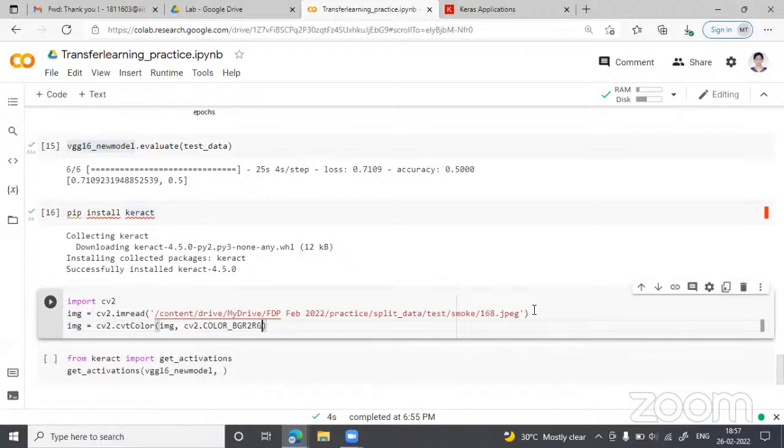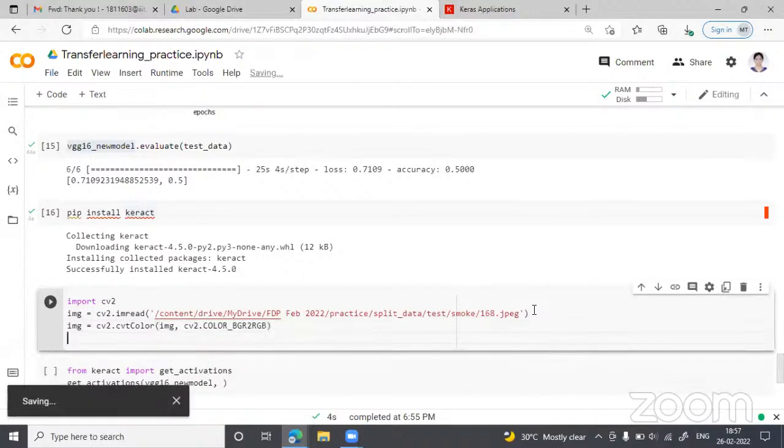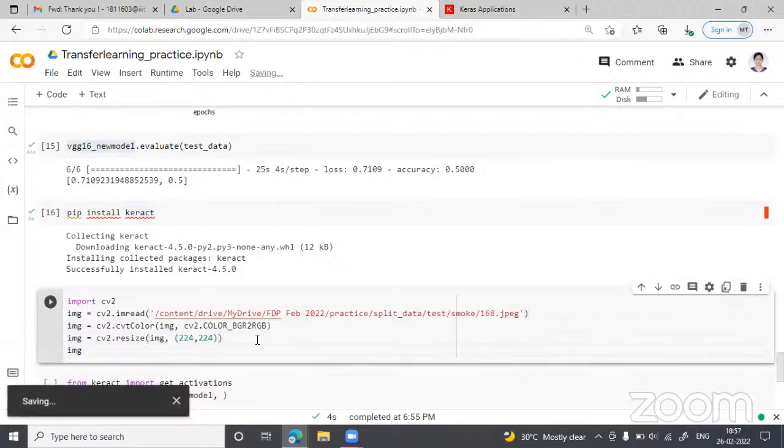Then we have to resize the image, cv2.resize, to 224 cross 224. Next is normalization of the image, so image divided by 255.